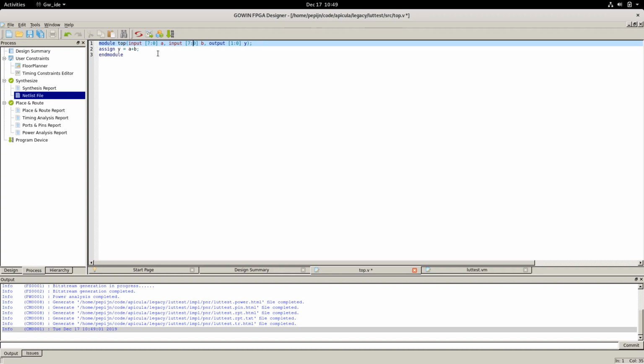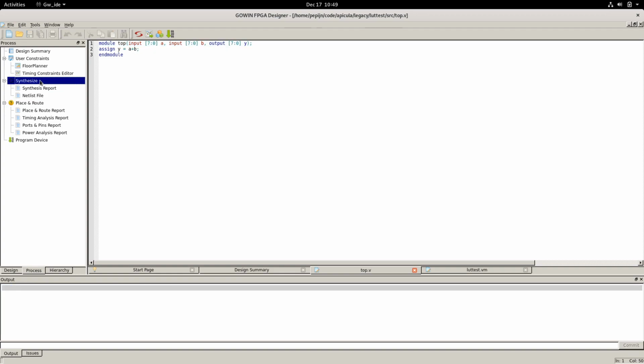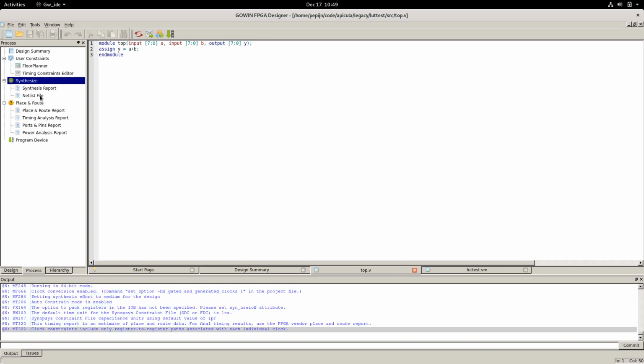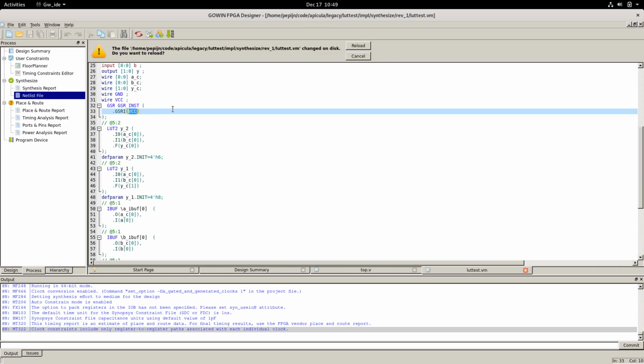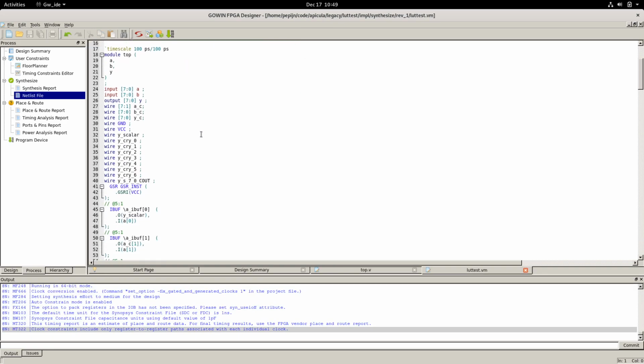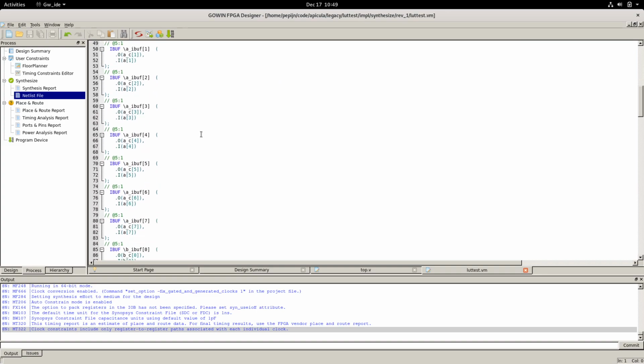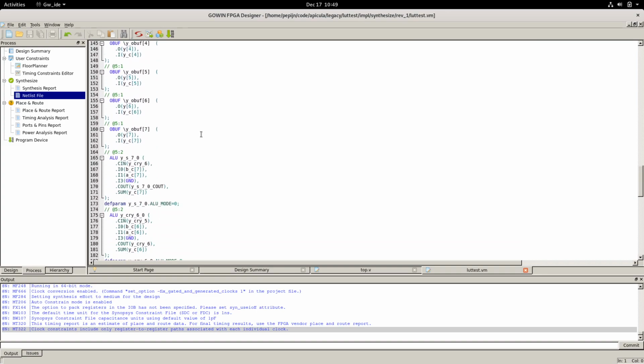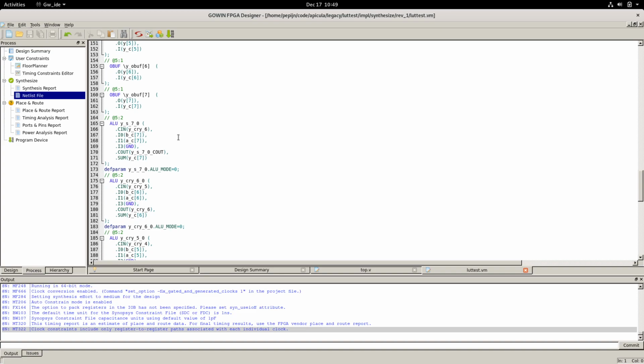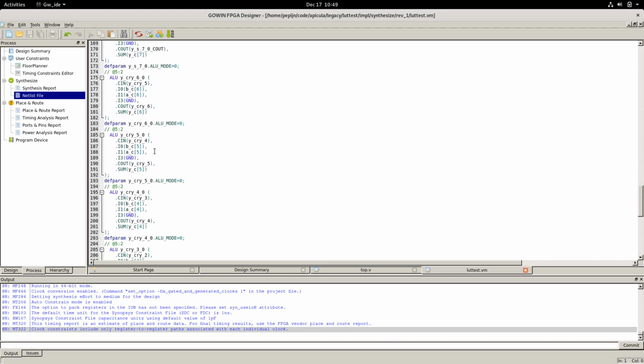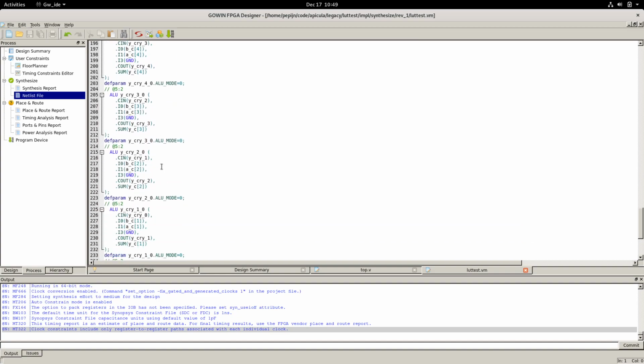Maybe it has to be not tiny for it to make an ALU. We'll see. Input buffers, output buffer, ALU, there we go. This looks better.